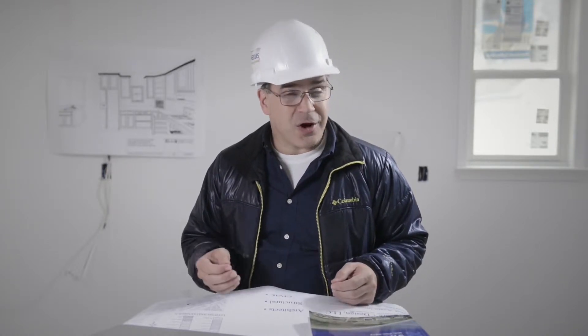NAHB estimates that nine out of ten buyers would pay two to three percent more as long as the payback period is reasonable. What's more, the vast majority of customers who've bought green homes either don't consider it to cost them more, or believe the benefits of the green home outweigh any added costs. There also might be incentive programs available to help reduce the cost of building higher performing homes — check with your local home building association to see if any apply in your area.